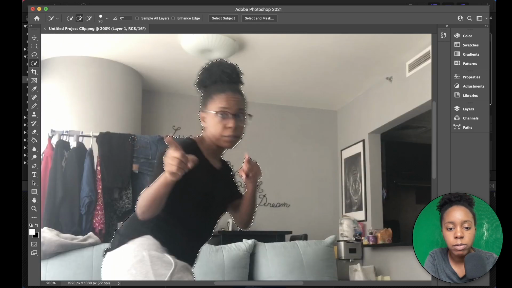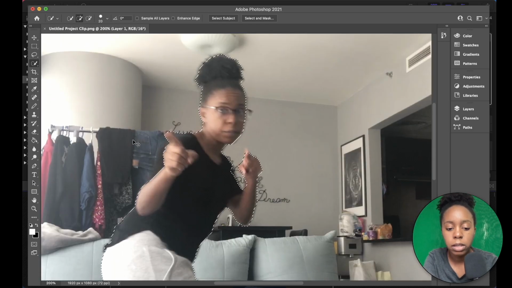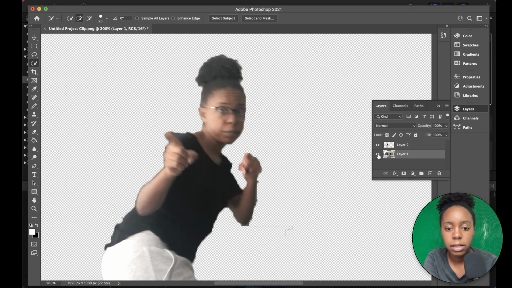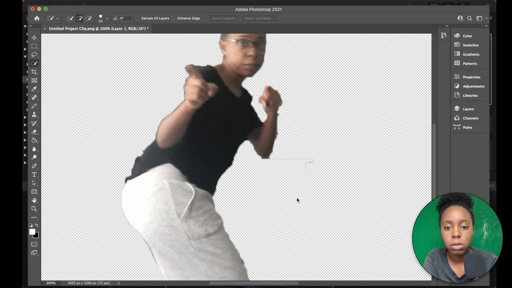Alright, cool. So I have myself. What I'm going to do is press Command C for copy and Command V. Alright, and then I'm going to go to my layers. I'm going to delete this back layer, or maybe I'll just hide it. You see that? Okay, because I don't need all that other stuff, so I'll hide that and just look at the rest of it.